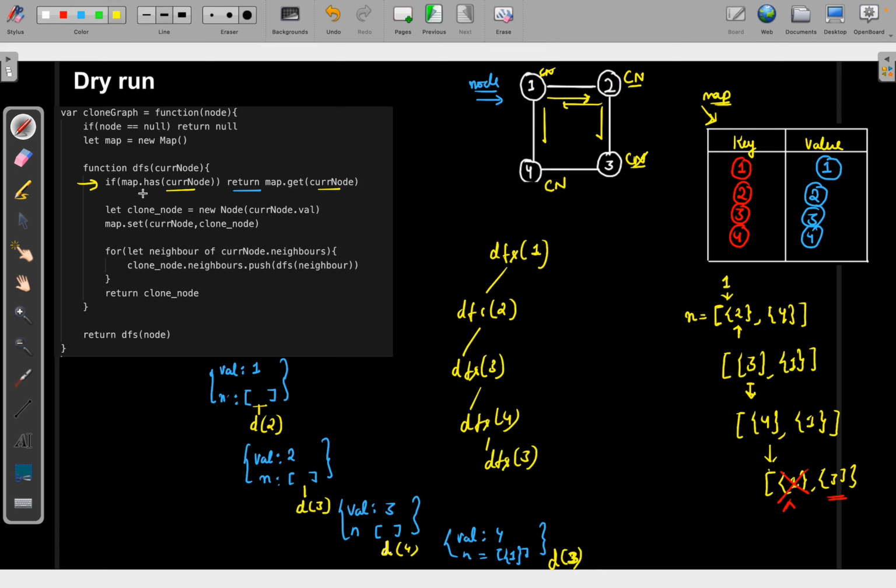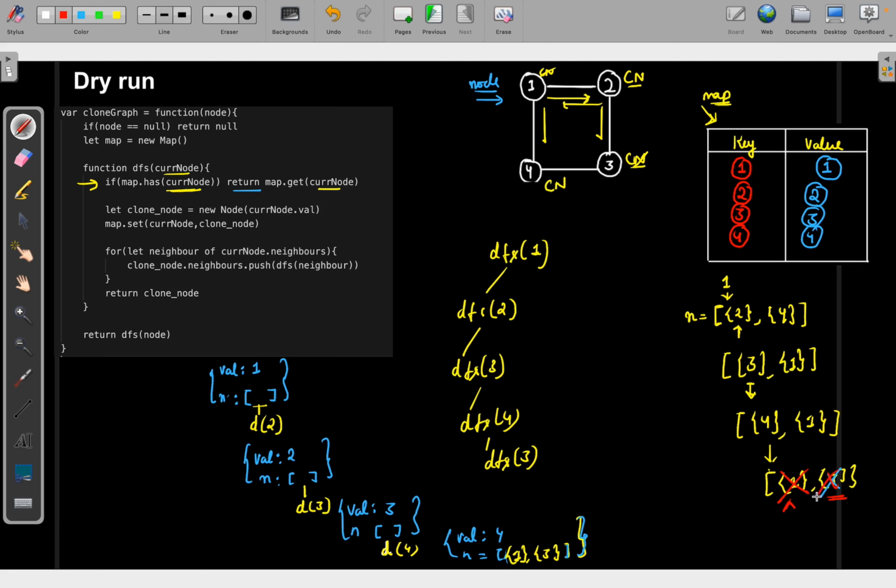Map.has(current node 3)? Yes, we have 3, so it will return the current node, 3. So here I will get 3 as a value. So 1 was there, then we have 3 as a value. This is also done. So 3 is also done.